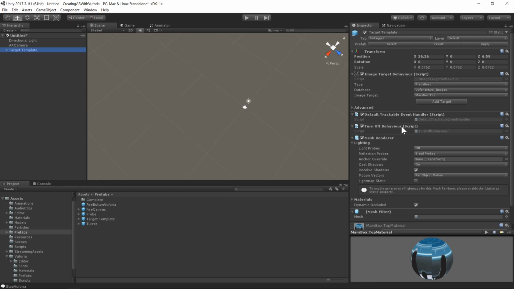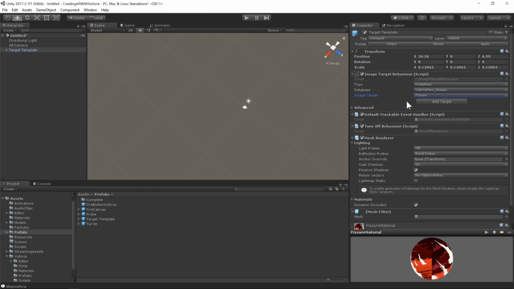If I look at the components it's got over on the right, the first one is the image target behavior. I've got to make sure that the image target in the drop down is the one I want. In this case, I'm going to work with the fissure. And this comes from the database I showed you earlier in the settings. When you make your own custom images, they'll show up here. But at the moment, it's always easier to work with something that you know is going to work, get this working first and then do your own custom images as well. Then there's fewer variables to debug if you find things aren't working for you.